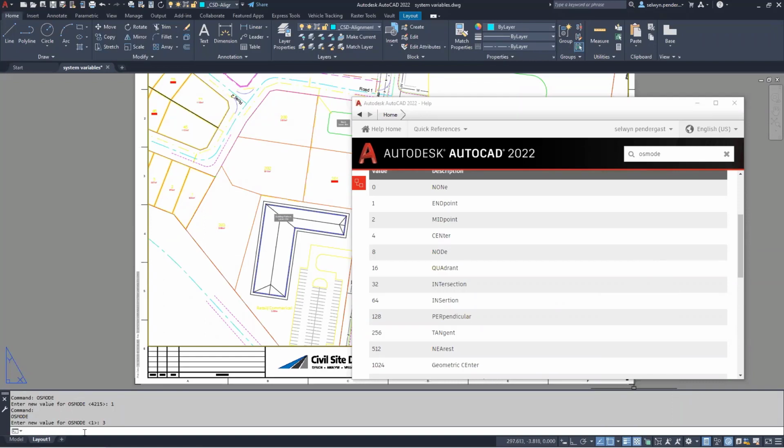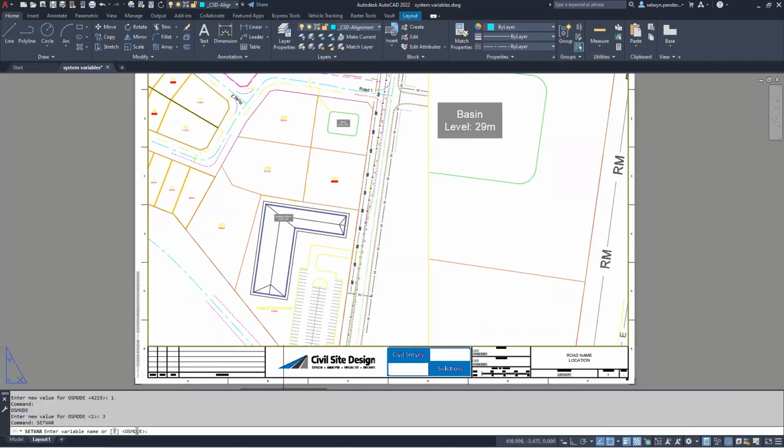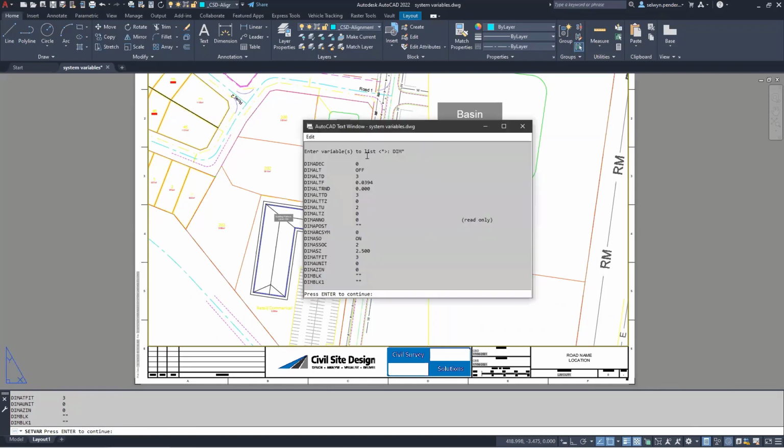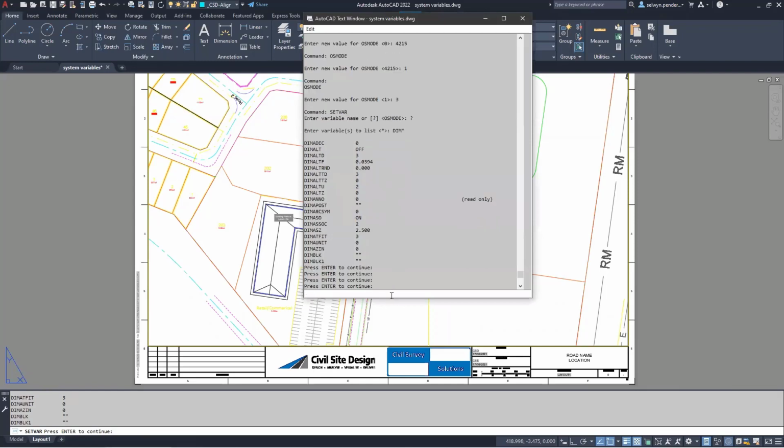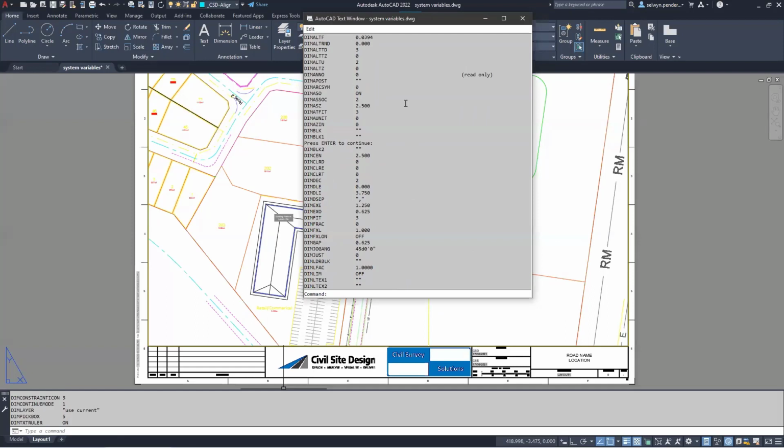So you can enter a system variable here by using the SETVAR command. You can enter the name here, or if we press a question mark, it will scroll through and list the variables that you want. If we leave it at the asterisk, it will list everything. If we did DIM with an asterisk, it will show all the system variables that start with DIM. So you could go through, and if we have a look at all the DIM variables in here, you'll see that there's actually quite a few, and they're all the dimension variables. There are loads of dimension variables that are set when we create a dimension style, and this is how they're all saved. They're saved as variables, and when we run a dimension command, it looks up all the settings that are in the system variables that are referred to in the dimension style.